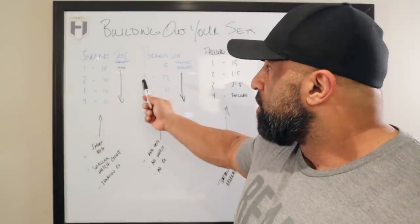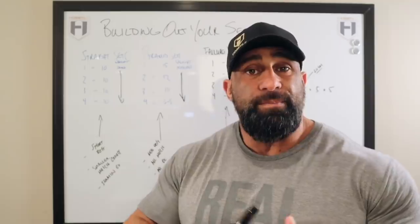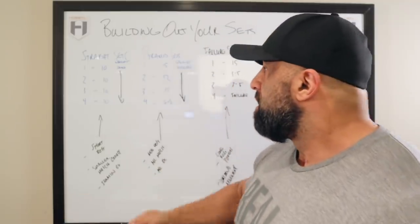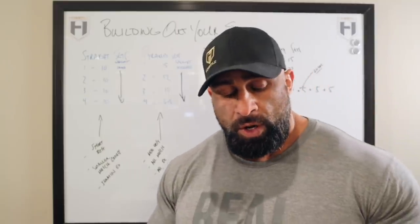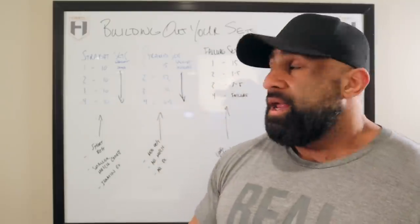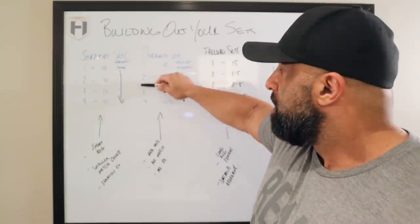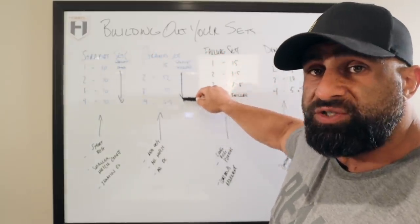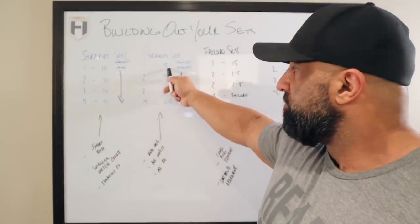And then it starts to get a little more complex. So when we get into pyramid sets, which is how I've trained predominantly most of my career, okay? For pyramid sets, we've got set 1, 2, 3, 4. Now, what is set 1, 2, 3, 4? Set 1 is going to be a warm-up where we do 15 reps. And the thing is, with straight sets, you see the weight stayed the same the whole way through. With pyramid sets, your weight is going to increase with each set. So first set is a warm-up, 15 reps.